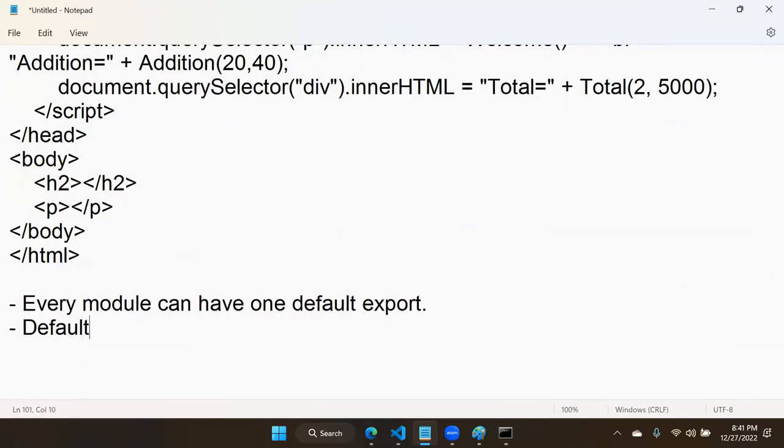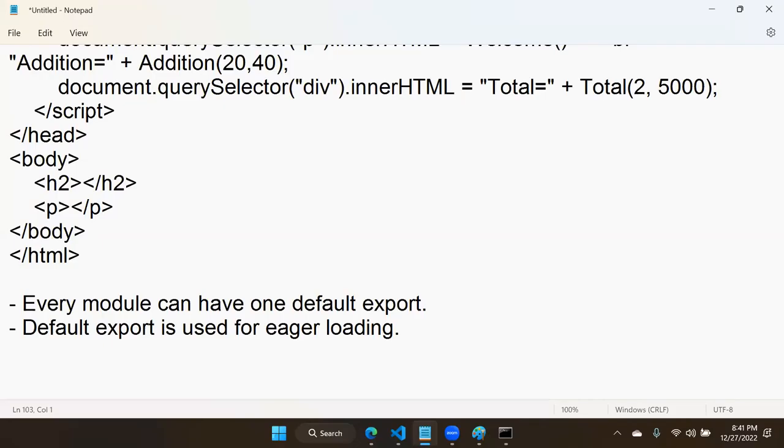Actually, default export is used for eager loading. Normal export is lazy loading. Lazy loading means it will load into memory only when it is called. Eager loading means it is loaded into memory even before it is called. That means some functions we want to get ready before they are called, so that we can start using them fast later.